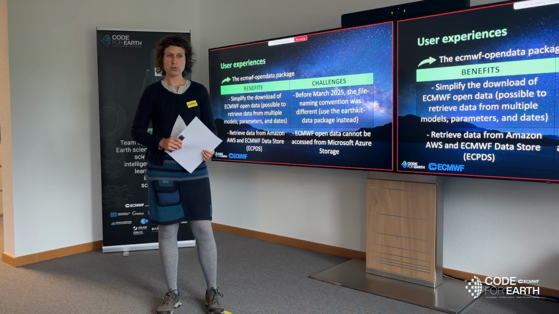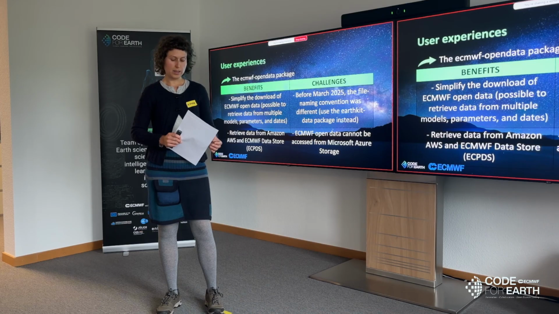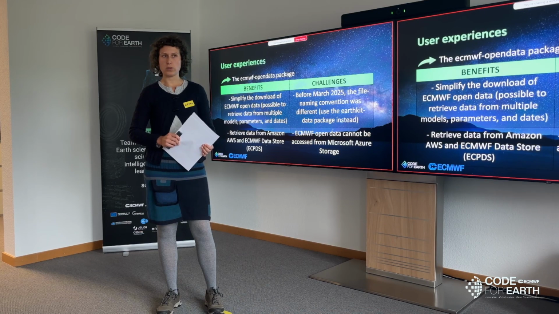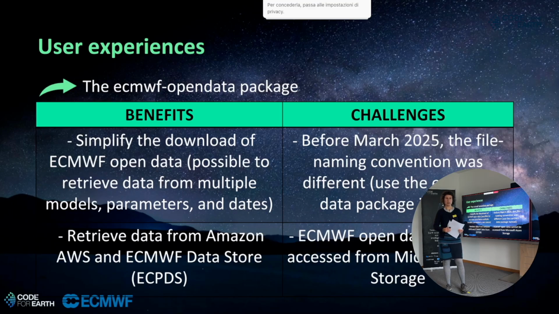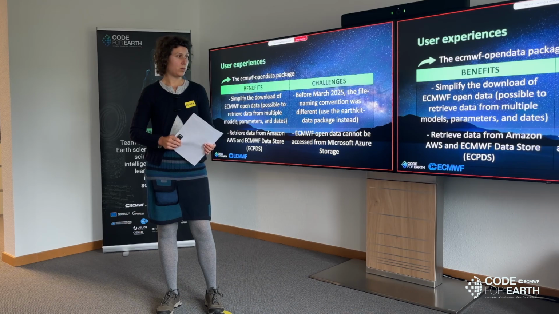To download data from multiple models, you can list IFS and AIFS single models, and then filter the data based on the criteria you specify. And then similarly, to download the data for more than just one day, you can list all dates and then filter out the data based on the criteria you specify.